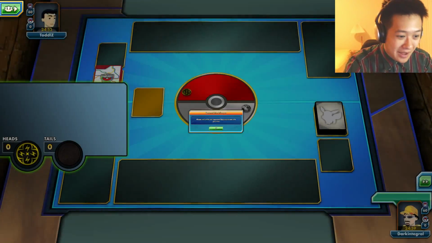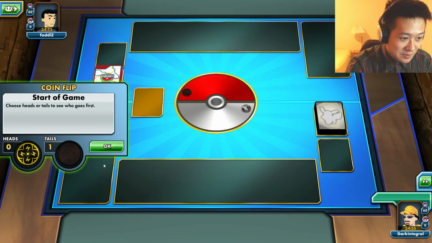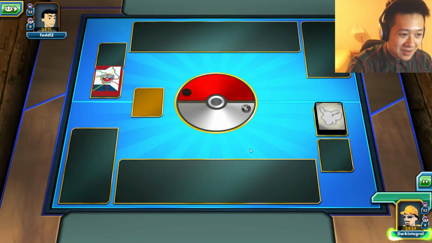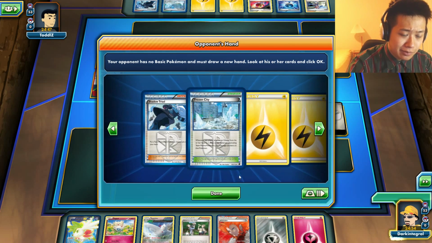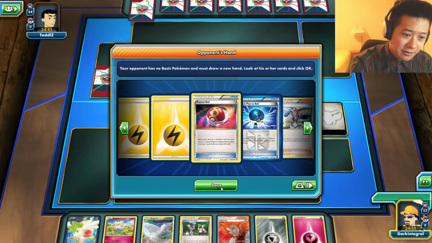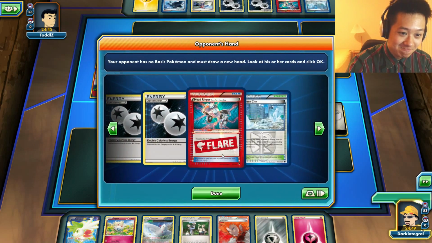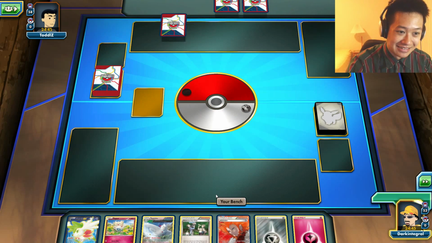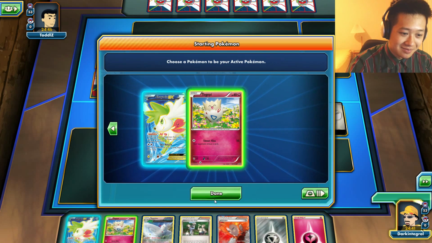Welcome to another match using my Poke Shield deck. Yep, that was it. He picked Tails, it was Heads, I'm going first. Alright. This looks like a Plasma deck with Lightning Energies. So if he uses Plasma Energies, this will be pretty awesome. Double Colorless Energies, perfect! I'm just gonna bring out Aegislash and hopefully things will work out.